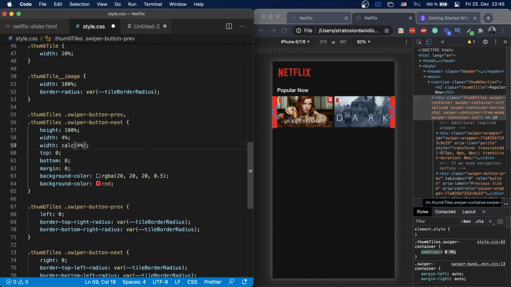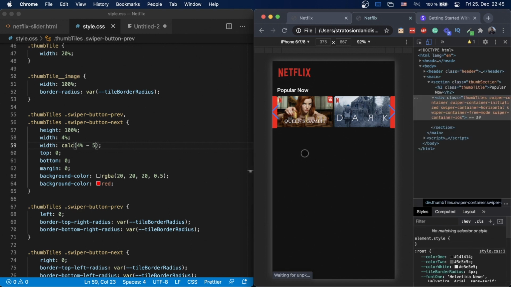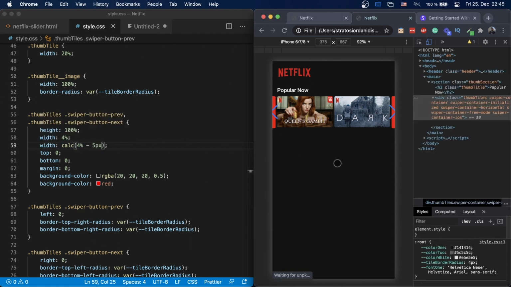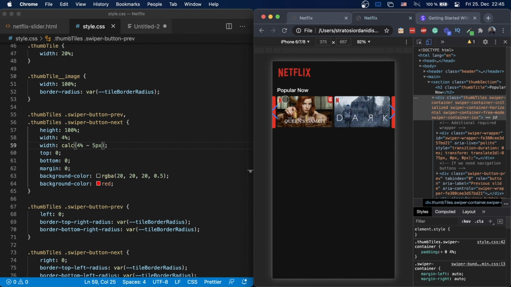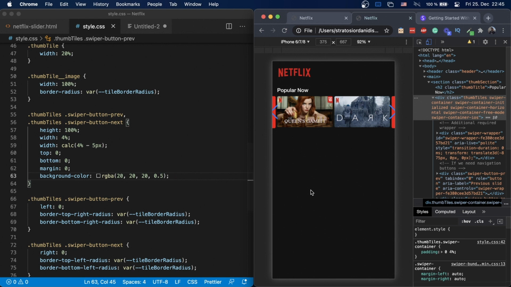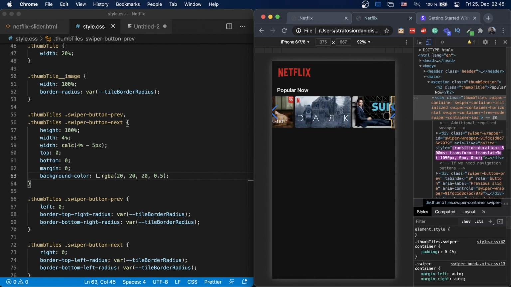Actually, I don't know if it's called a function, but we can give it 4% minus 5. If this one doesn't work, let's give minus 5 pixel and do it again. So now you can see that it's actually going really on the side. I can remove the red one. And it's taking this very nice subtle background on the movies that are not in our screen.